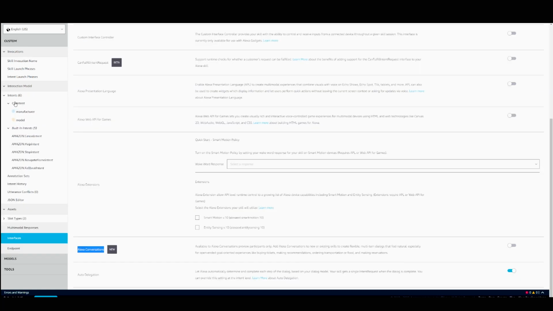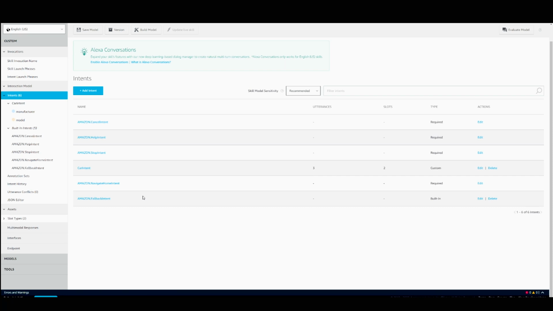So as we jump back to our intent, it's important to remember when we were choosing a pre-built template earlier, we had options like music or video or smart home. If we have a pre-built model, all of this would already be predefined for us for things like play and pause and rewind. And all we would have to do is rig up those events to the things that we want to happen behind the scenes.